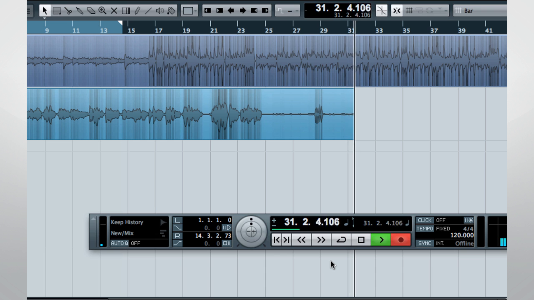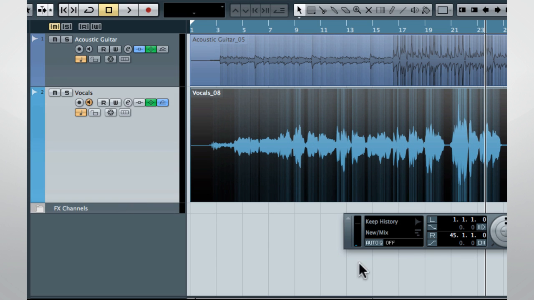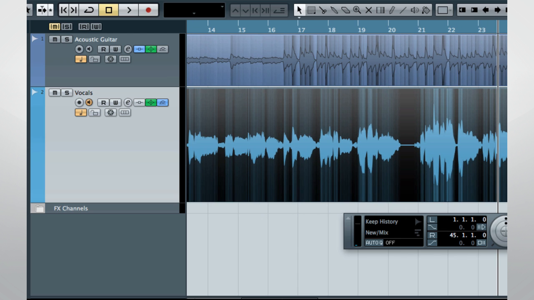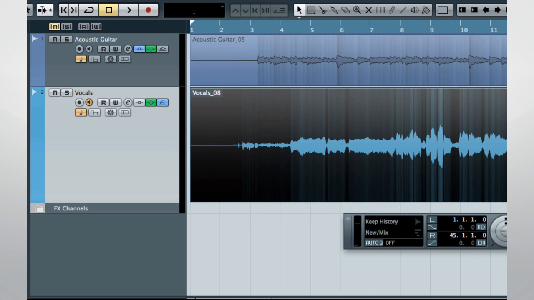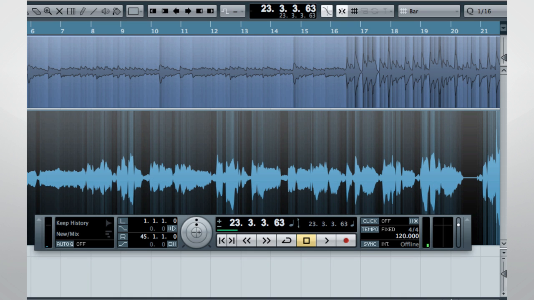Terrific take. There was a laugh between phrases, but that's no problem. Since we recorded the vocal in isolation, none of that laugh spilled onto the guitar track, and it can easily be edited out. We can use the waveform zoom to help get a better look at what's in each track. Let's edit out the talking before the take and the laughter. Zoom and scroll until you can see the part you want.